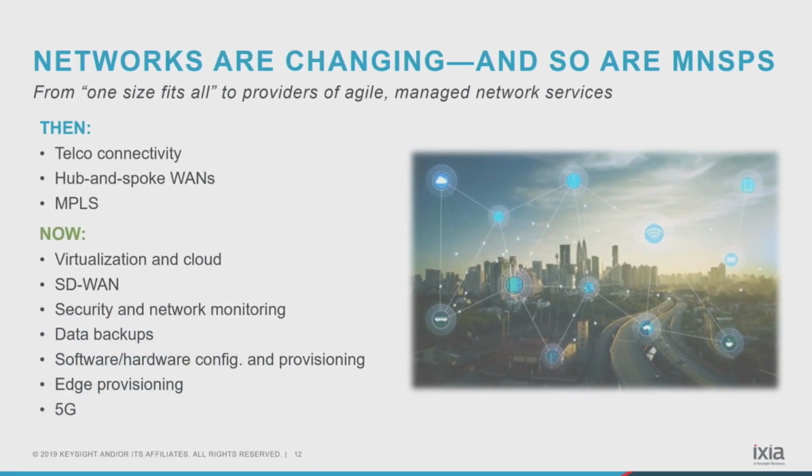Not mutually exclusive by any means, but I think one fundamental change that we're seeing from the technology side for service providers is this movement we have there at the top of the slide. Previously it was direct links, MPLS, maybe hub and spoke WANs, but that's fundamentally changing now to be more IP-centric. I think there's a lot of different drivers causing that. Obviously capabilities like SD-WAN enable new ability to use IP for those connections, and virtualization and cloud have kind of commoditized some of those pieces. So that's a big technology difference that service providers are seeing, overlapping and partially driven by each other.